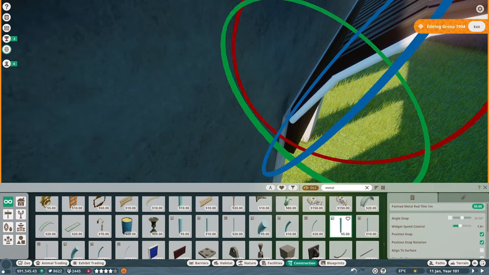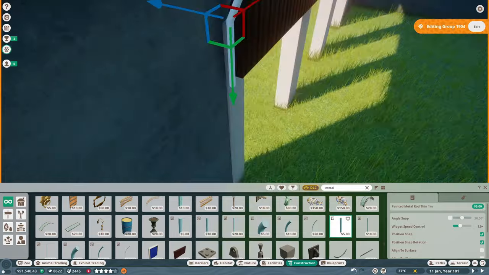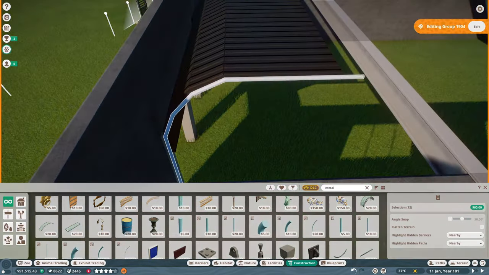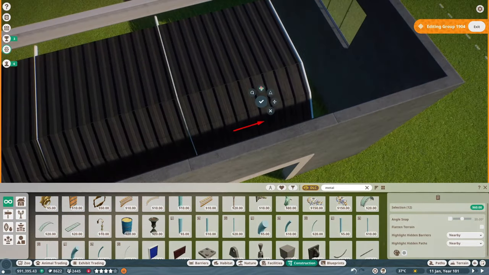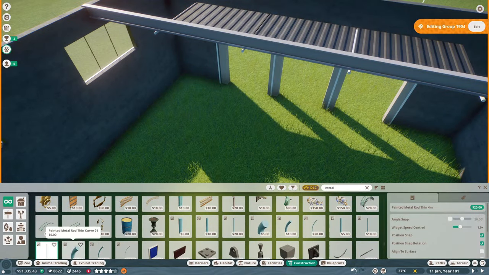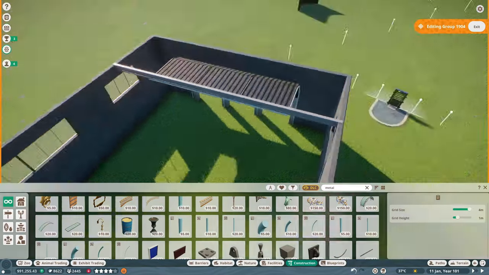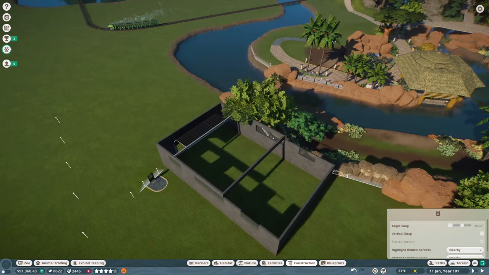Some of them do end up getting deleted because I had to delete the center posts on the doorways there. And you'll see what I'm talking about because right there, those two in the middle end up getting deleted. Otherwise, it just looks funny. If I just leave them there, it's enough room for the rhinos to fit through, but it just looks weird.